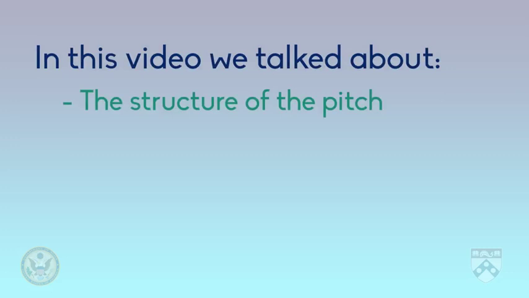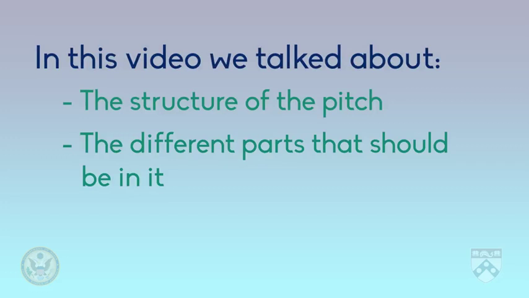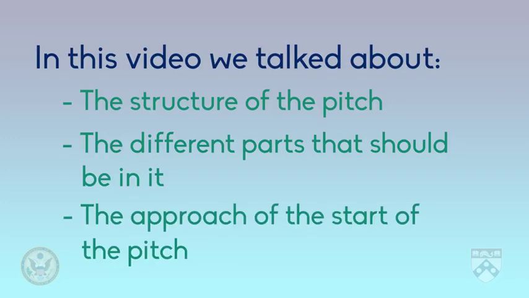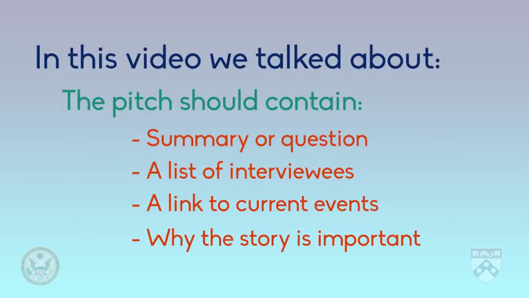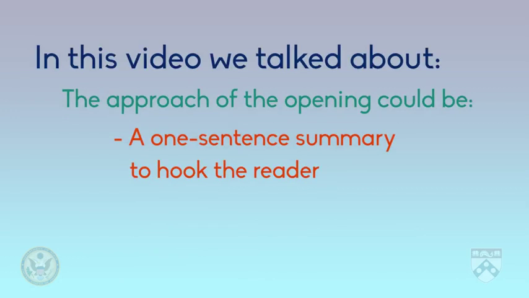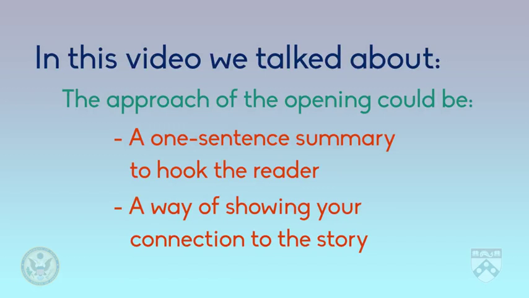To summarize, in this video, we talked about the structure of the pitch, the different parts that should be in it, and the approach of the start of the pitch. The pitch should contain a summary or question, a list of interviewees, a link to current events, and why the story is important. The approach of the opening could be a one-sentence summary to hook the reader, or maybe a way of showing your connection to the story.